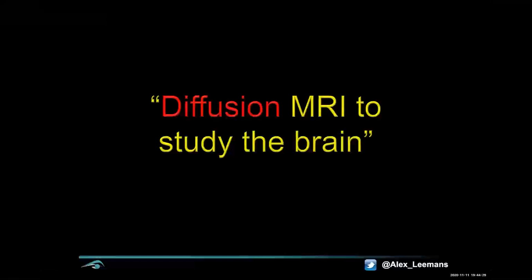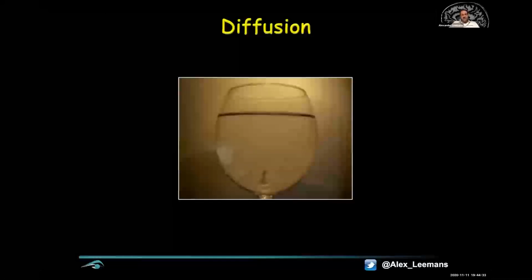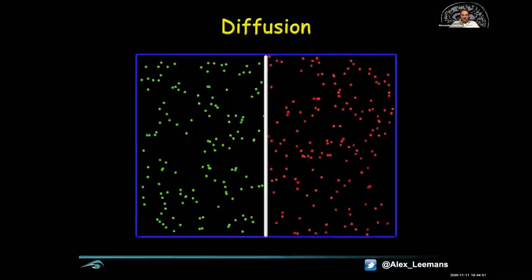And then there's the concept of diffusion. Well, what is diffusion? If you think of a glass of water and you let a drop of wine drop into this glass, these molecules spread out, right? And the microscopic phenomenon that you observe after some time is that all the wine molecules have diffused into the glass. From a microscopic or molecular point of view, diffusion can be considered like this.